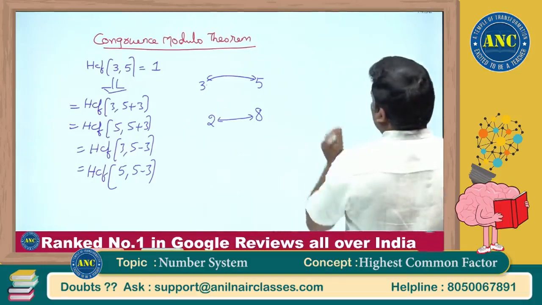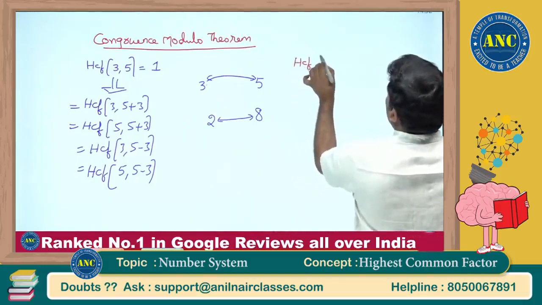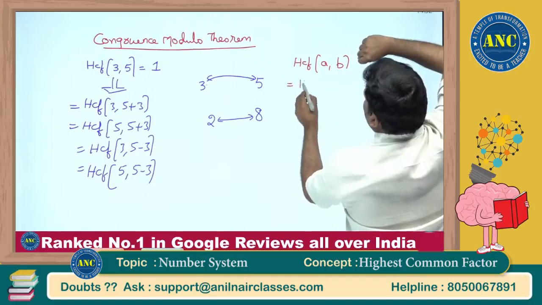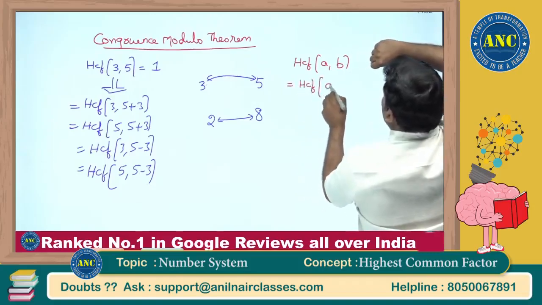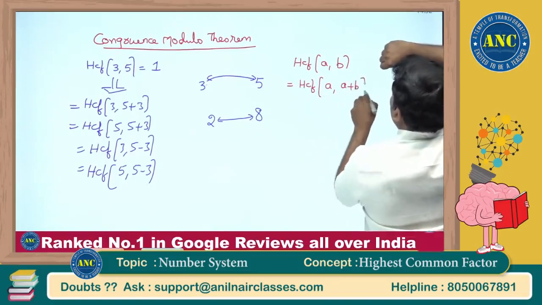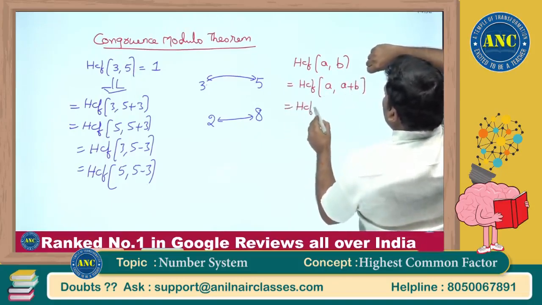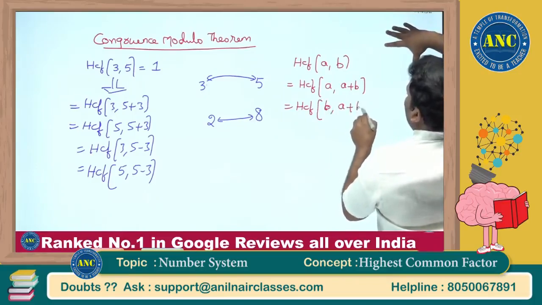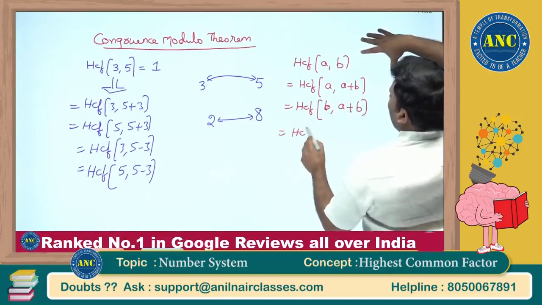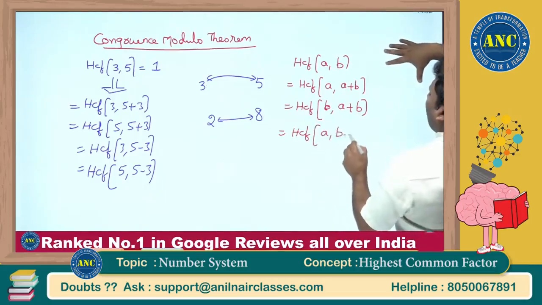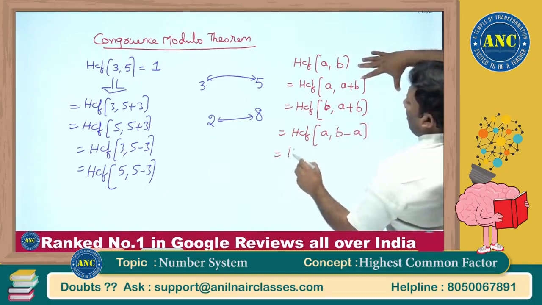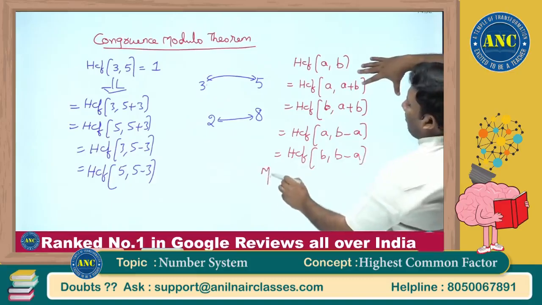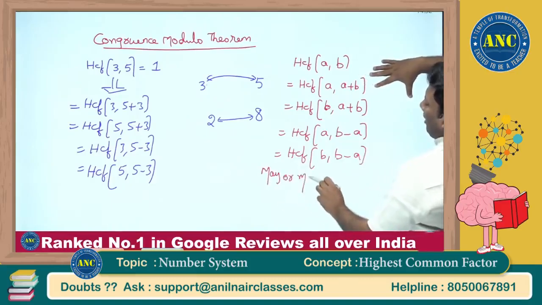Now, very important property. Please write down. If two numbers are congruent under some property, here I took a co-prime property, HCF of A comma B can also be written as HCF of A comma A plus B. Individual numbers HCF is also equivalent to individual numbers with the addition of two numbers, B comma A plus B. It is also equivalent to individual numbers with the subtraction of two numbers, B comma B minus A or A comma B minus A.